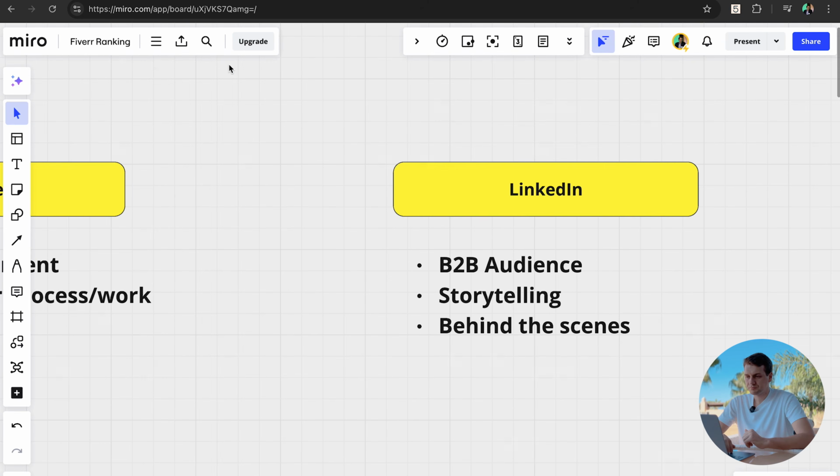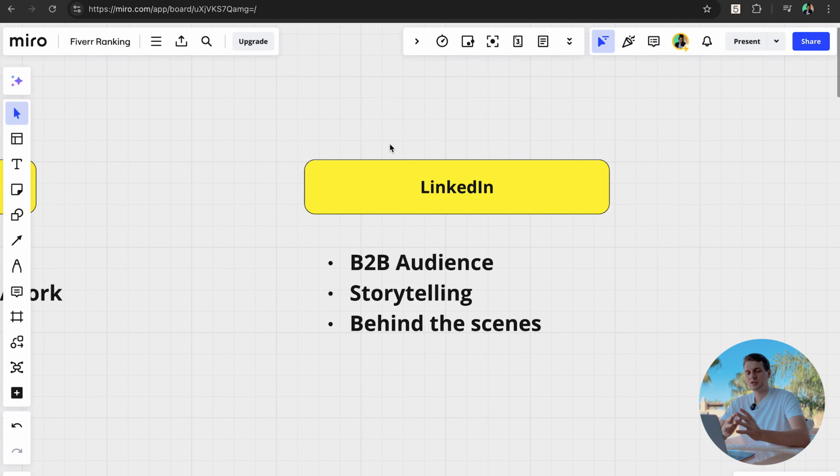Okay, so let's go to the next one. Next one is LinkedIn. LinkedIn is a platform which can be very powerful. In my opinion, this is the best platform to get clients for your agency, for Fiverr, or if you're running it directly as well. Because people who go on LinkedIn are most likely looking to do business, trying to find a service provider, or trying to network, trying to hire people, right? You have a B2B audience, but there's always this professional environment there.